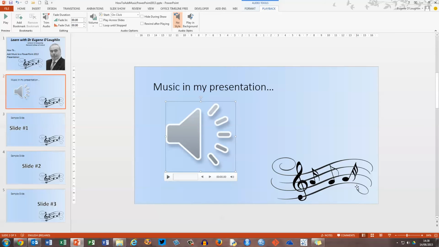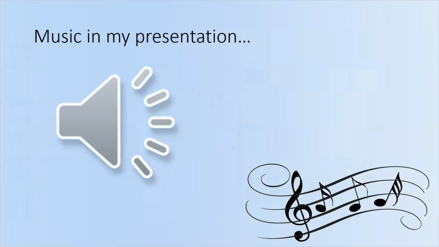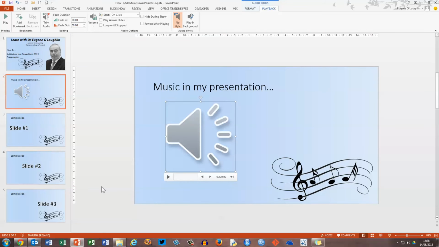And I've got full functionality here, so straight away let me just run this slide. And if I hover my mouse over the icon, I can play the sound. So let's play the sound and see what it looks like. I've got full audio control, so I can turn it down as well as back up and down again. And with the ribbon here, I can move forward to other sections in the MP3 file and play those, pause and play at any time. So now my sound file is inserted on my presentation. Let me just escape back out of that. It will play as long as I run my presentation and click to play the file.